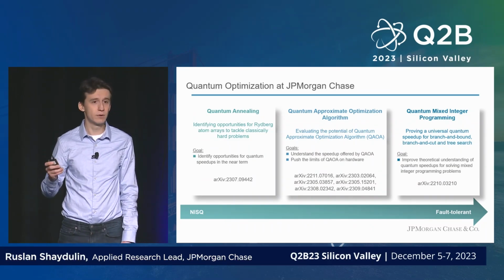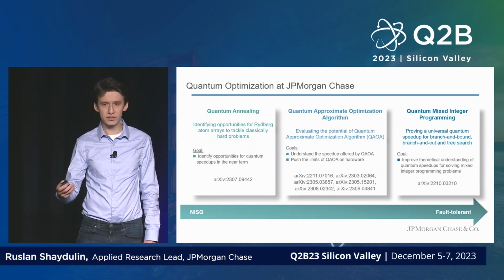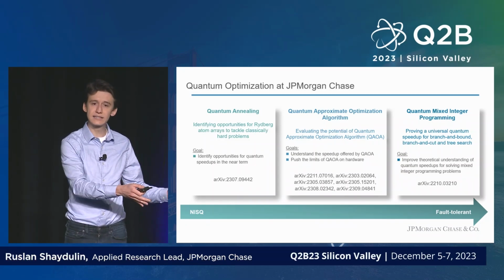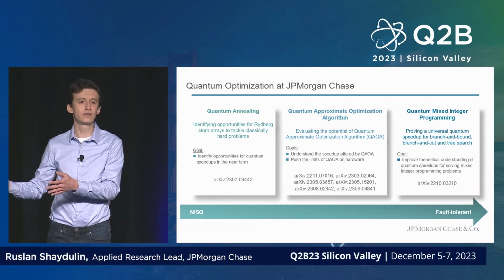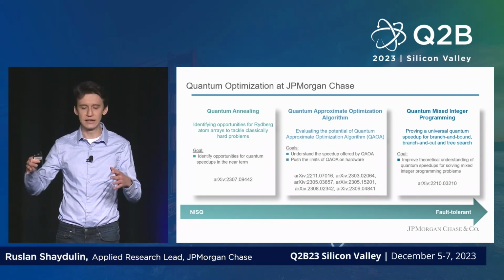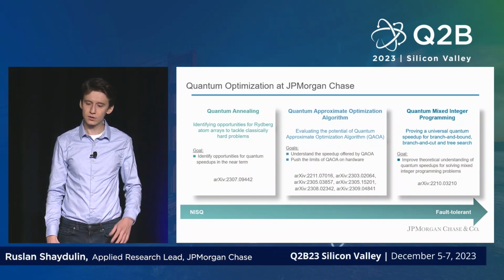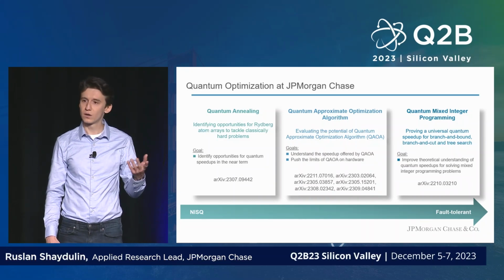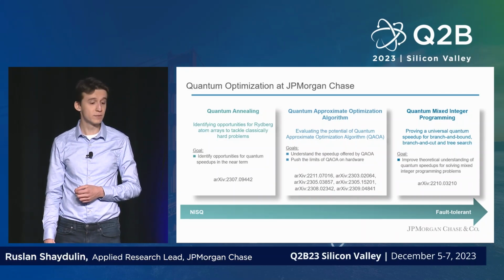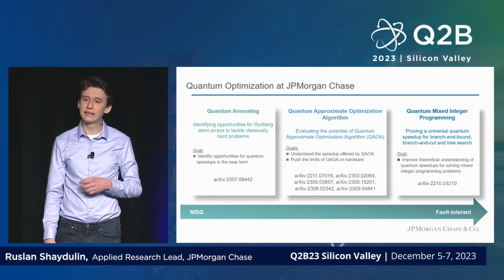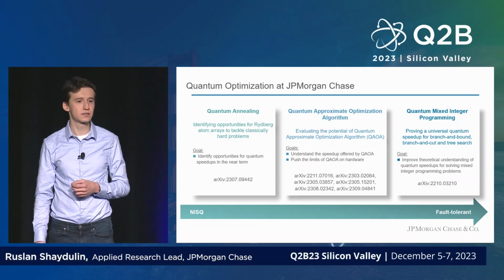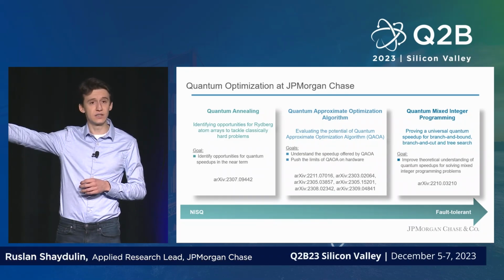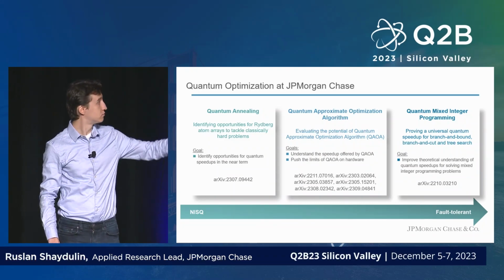I'm going to start with quantum optimization. At Global Technology Applied Research, we're performing research across the whole spectrum, from NISQ algorithms you can run today to fully fault-tolerant algorithms which assume things like QRAM and so on. First on the NISQ side, and this is something I'm going to talk about later in the talk, we did a recent collaboration with the Quantum Solutions Lab at AWS on identifying the potential of Rydberg atom arrays to provide speedups for optimization.